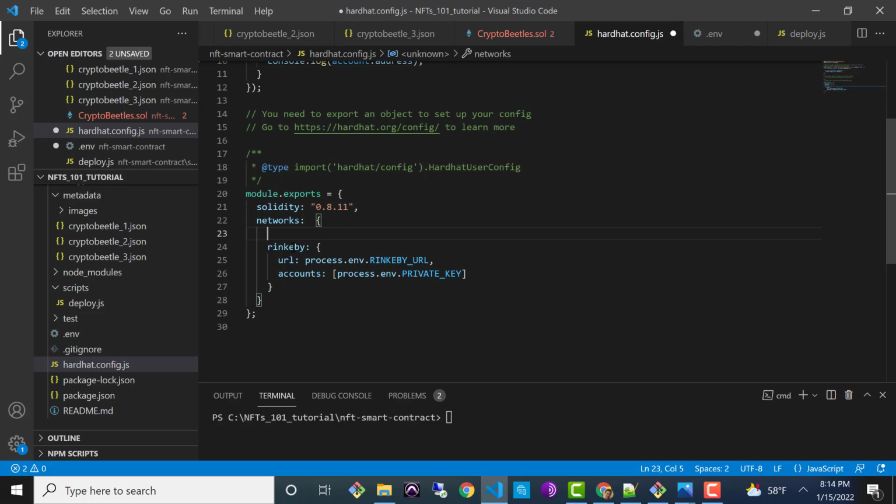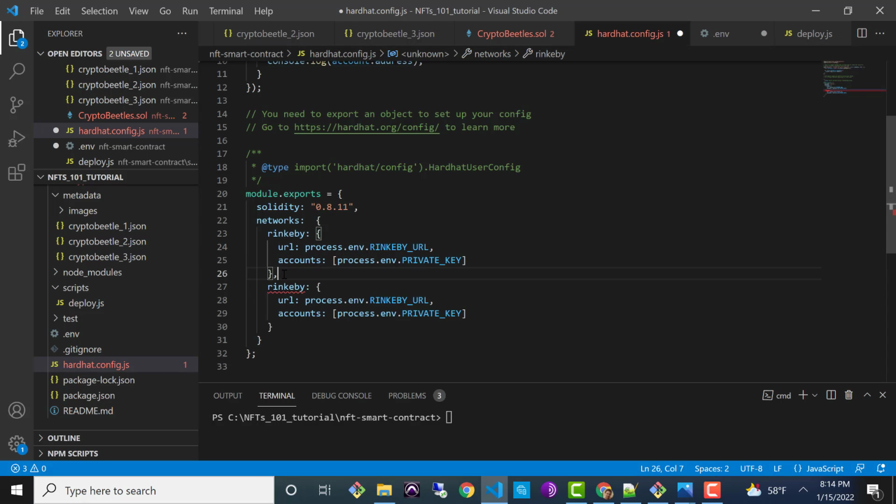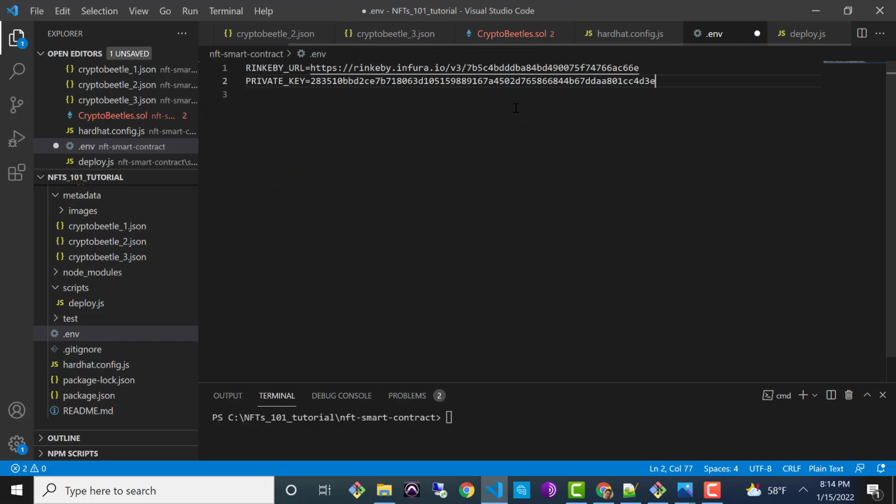All right, so I'm just going to create a new entry. In fact, we can copy and paste this one. And again, I'm in our hardhat config file under our networks object here. And I'm going to create a new entry for the Mumbai network. Okay. Now we can use our same private key because we'll be using the same account, but we will need a new URL. So we'll call this Mumbai URL, and I'm going to copy and paste this into our env config file.